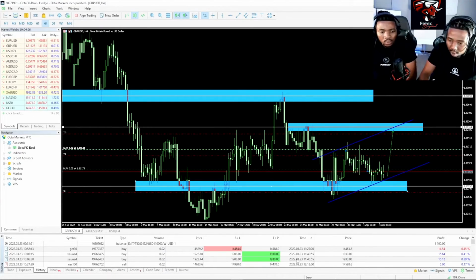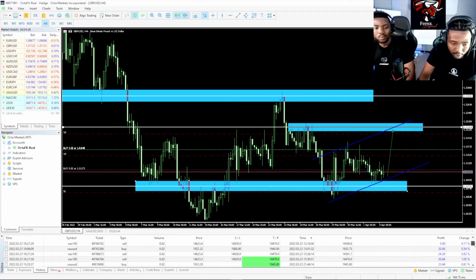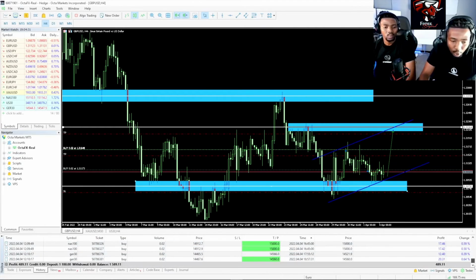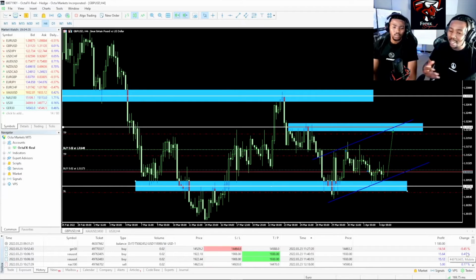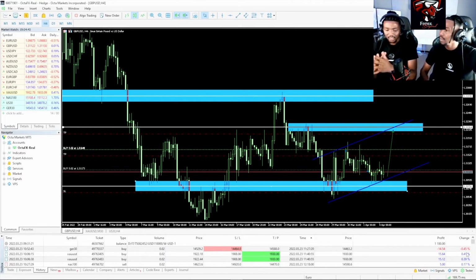So back to the account, guys. As you can see, I've been trading only 0.02. This is the lot size I've been trading the whole time. I've never used anything else. Why? The reason is because I'm already practicing proper risk management. If I'm saying I'm going to apply proper risk management, then it should be in practice, not just in words. Guys, the secret to mastering forex trading is discipline. It all comes from discipline. The most disciplined trader is the most profitable trader. How do you become disciplined? By basically sticking to proper risk management.